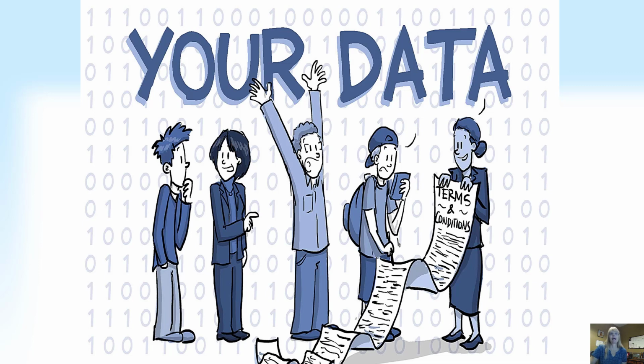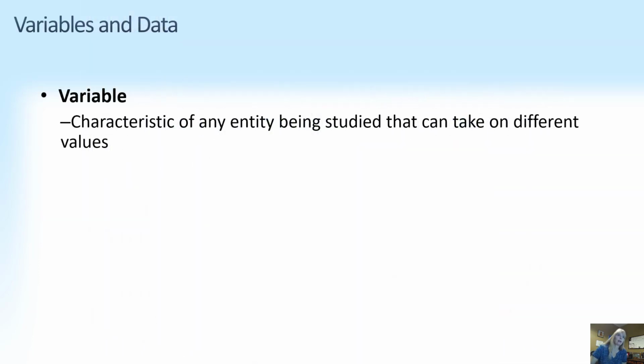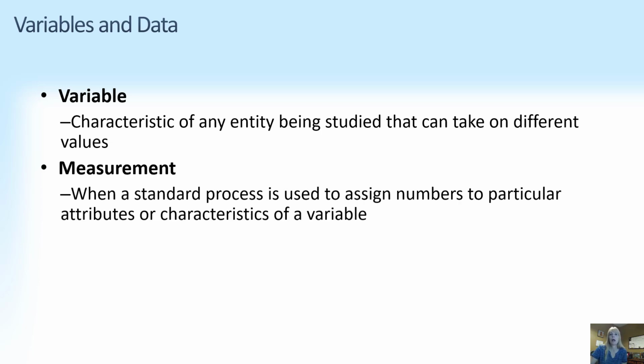Once we get this data, I need to understand that it's variable. Just like you remember in algebra, what's a variable? Something that changes, that can take on different values. Even your different majors and concentrations are variables. I can come up with an actual measurement of data, and I want to get to a point where I have a single characteristic that I'm studying. Again, children at home.